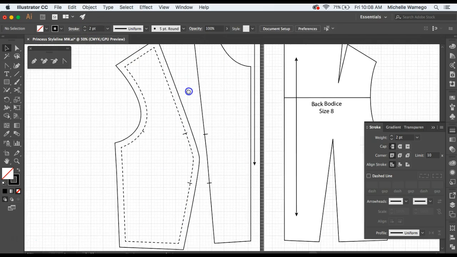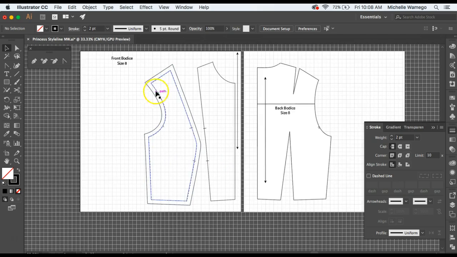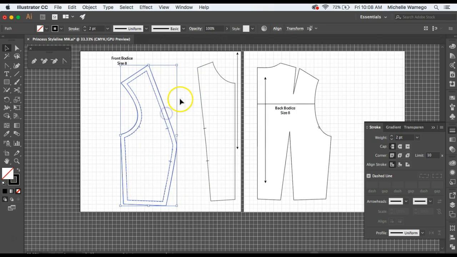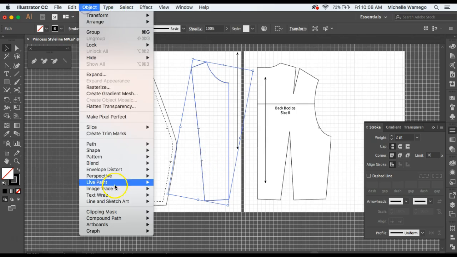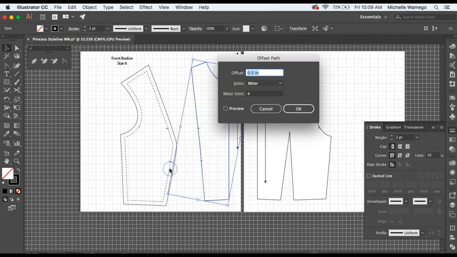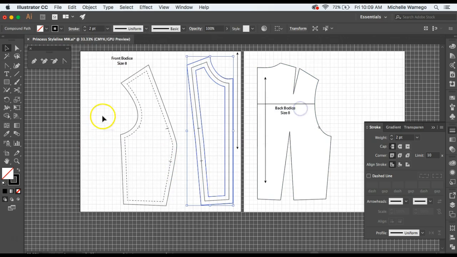You know what? Before I do that, I'm going to move this away because I know that once that is offset, it will get that piece. So I need to move these on over. Now I can get this piece right in here. I'll move it away from the grain line just a little bit. Select on my outer path so it's not going to include my notches right now. Path, offset path. My last type in was half an inch.